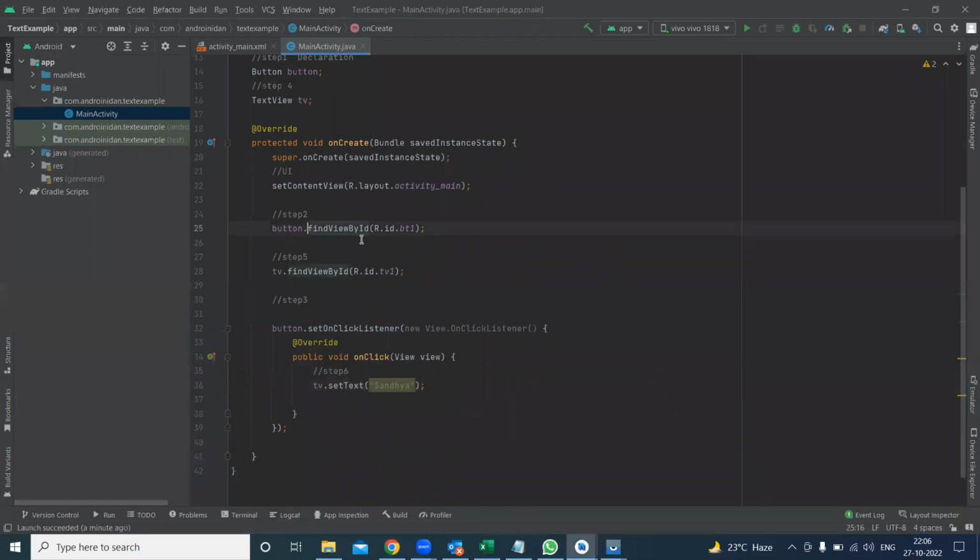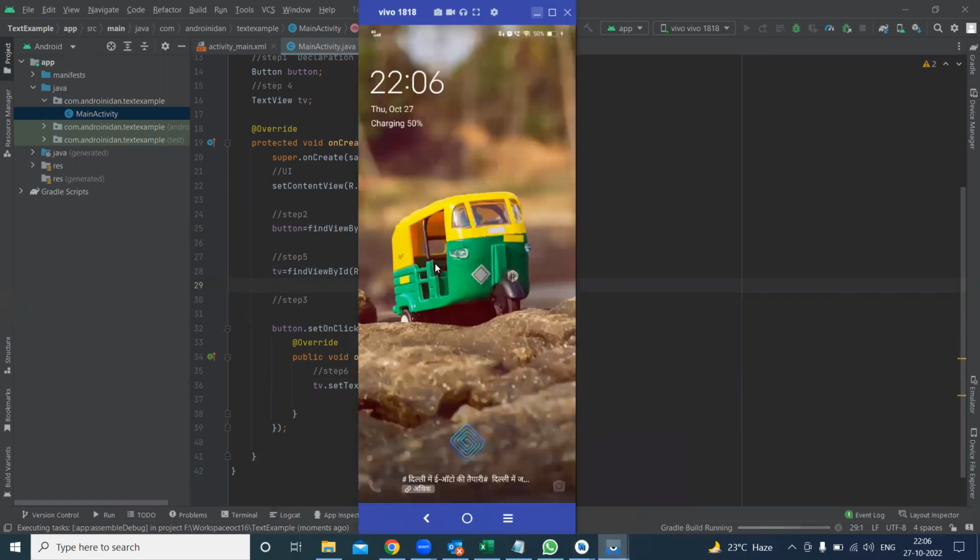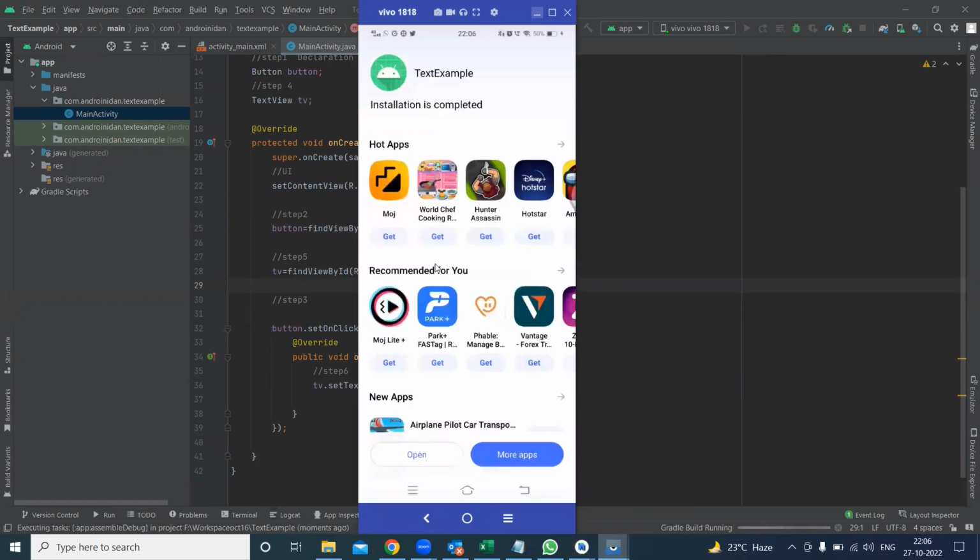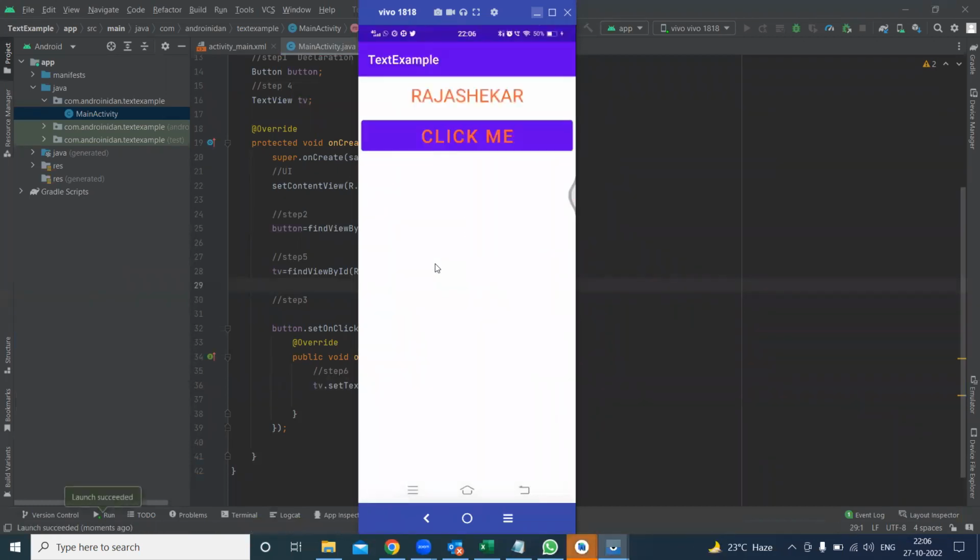We need to identify here, then it will come. The previous Android version was accepting what we've written here, but the latest version is not accepting it. Now it will come, no problem. Yeah, now it came. Now I'm just clicking this button.